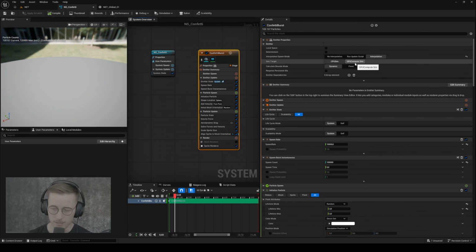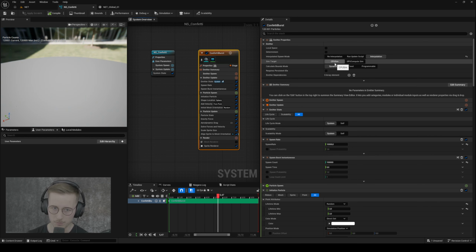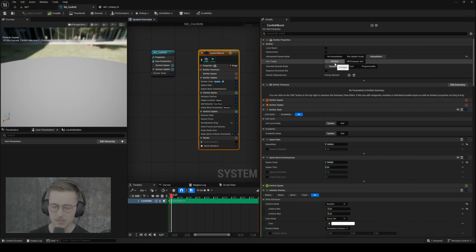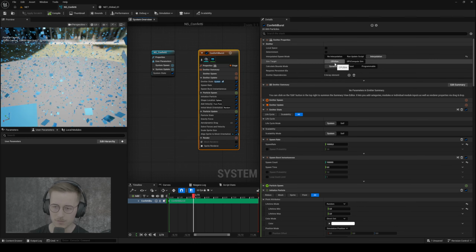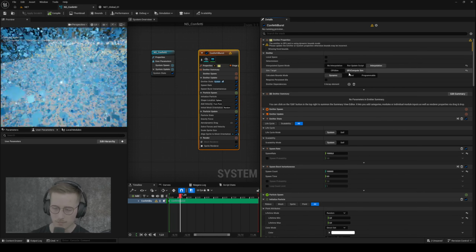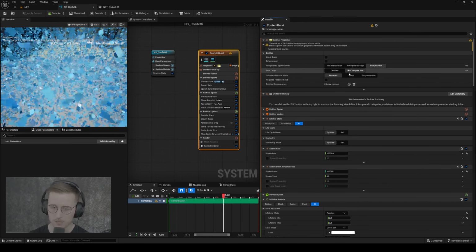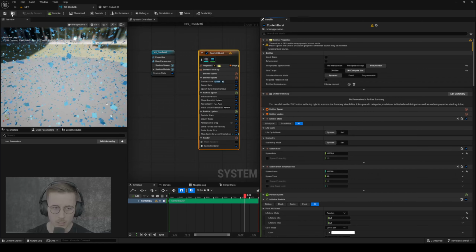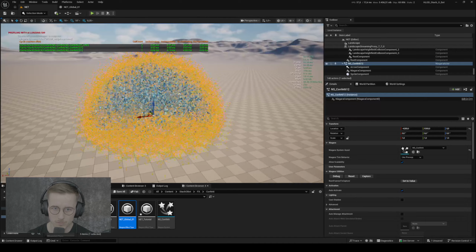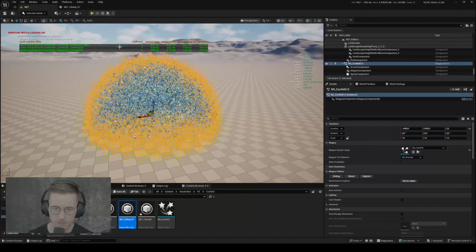So the general rule is: if the effect is super simple and doesn't need to be moved to the GPU, I think it can stay on the CPU. But if it's more complex, it's good practice to move it to the GPU. There will still be some cost on the CPU because the data needs to be moved to the GPU, but in that case, I think that will do the job. Let's close that effect because we want to verify that in the editor only. And we see we don't get the spikes.